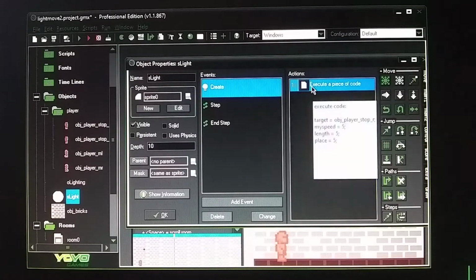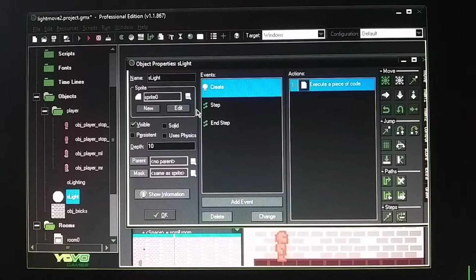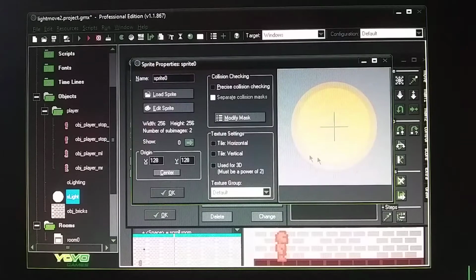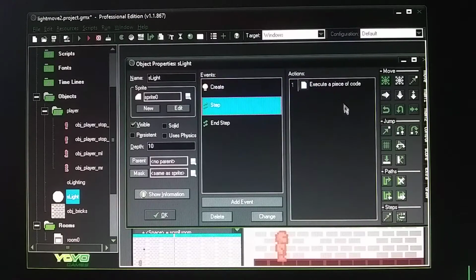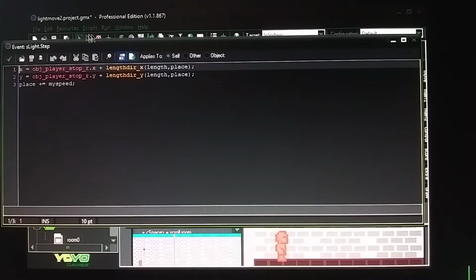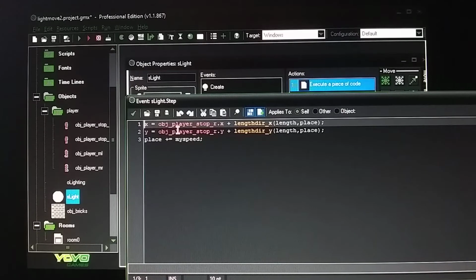Alright, and this image, you don't have to have this image at all if you don't want to, but this is just going to be an image, and then the light's going to be on top of the image pretty much. Then you have the image going to follow the player on the X view and the Y view. When he moves, the image will follow him. That's what's stated right here.